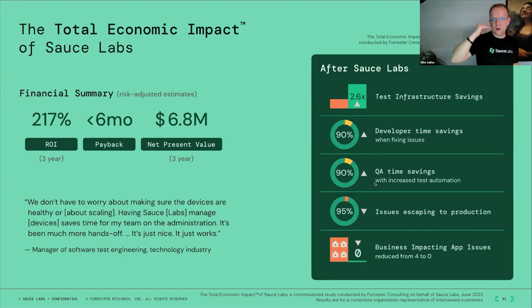But how awesome would it be that you can release your application with less bugs, that you have the possibility to test the things that you really need to test and reduce the amount of bugs that you release to production, or making your developers happier because they don't have that device on their desk. They have it in the cloud and they can use that specific configuration. This will help you reduce your cost and also release faster to production.